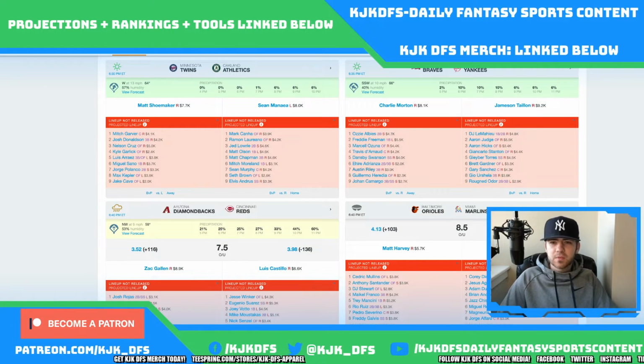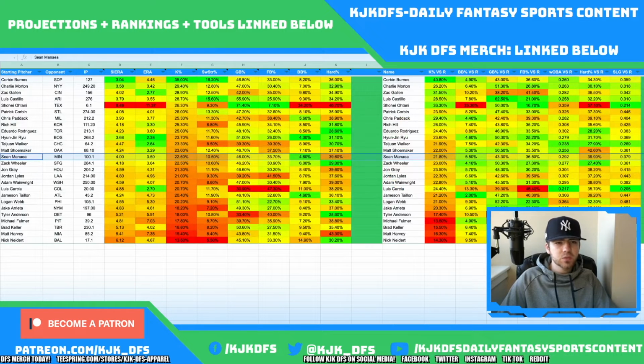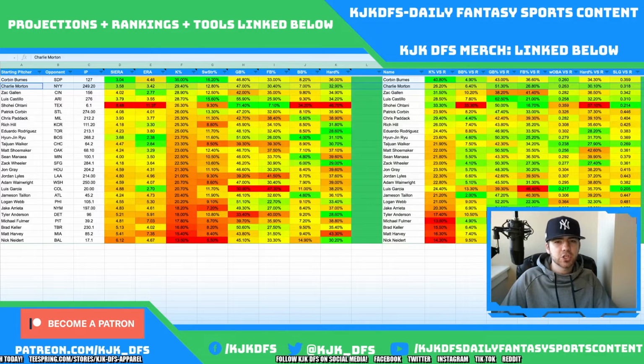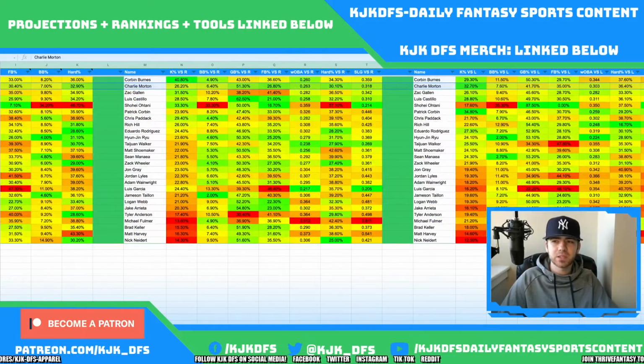Next game on the slate, we got Jameson Taillon taking on Charlie Morton and the Atlanta Braves taking on the New York Yankees. As far as strikeout rate is concerned, Charlie Morton has the second best K rate on the slate in this one, taking on the New York Yankees, who do have their fair share of strikeouts in their lineup. A 29.4% K rate overall, 26.2% K rate against righties, and a 32.7% K rate against lefties.